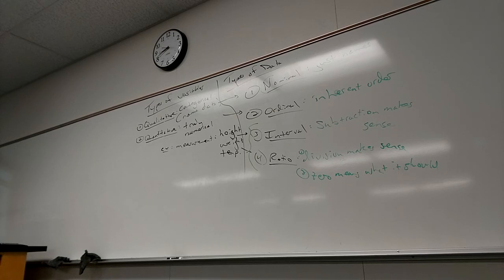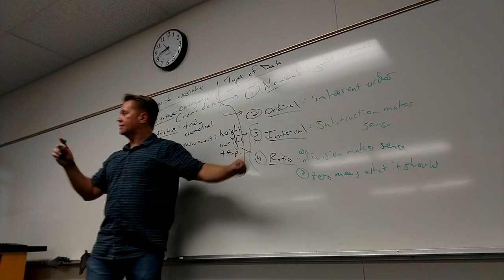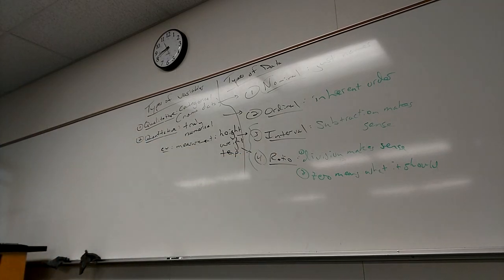So Fahrenheit and Celsius temperature, where would that go? Interval. You can subtract them. I can say it's 10 degrees hotter today than it was yesterday, but I can't say it's 5 times as hot and have the numbers match up. What's 5 times as hot as 0? Not 0. That doesn't make any sense. You see, when 0 is in the wrong place, it doesn't allow division to make sense. Hopefully some of you see what I mean.